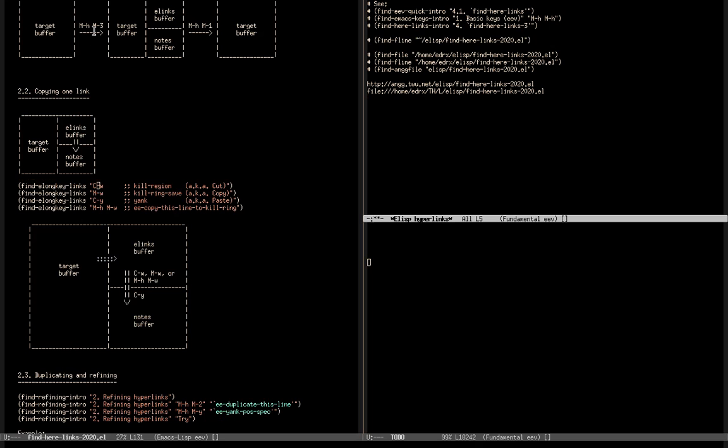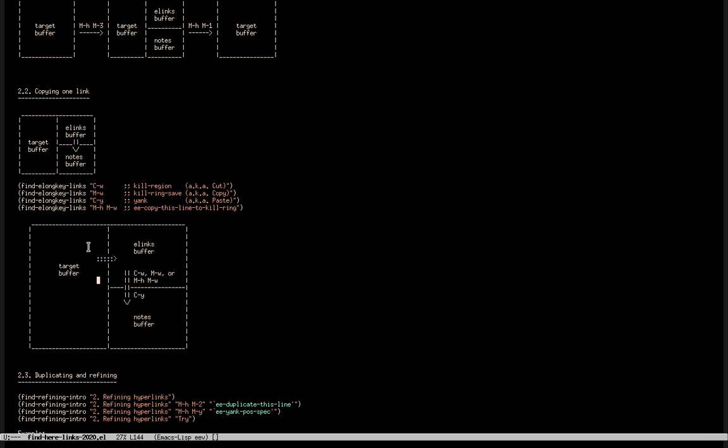Besides teaching them how to use meta-h, meta-3 and meta-h, meta-1, I also teach them how to use meta-h, meta-w, which is copy the current line, copy this line to the kill ring. So my cursor is here, and if I type meta-h, meta-w, I get this message in the echo area: copied the current line to the kill ring, use Ctrl-Y to paste. And I can go to my buffer with notes, I can paste this thing with Ctrl-Y, and now I can return to the previous configuration.